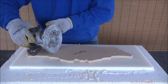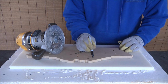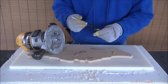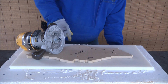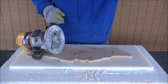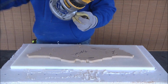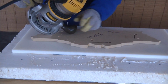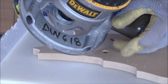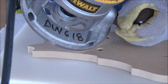All right, so now, the next step, you want to always remember to go counterclockwise. This is just a temporary pattern, but I'm doing that so you might want to do that when you make yourself a pattern. Put arrows on there for which direction you want to go. So here we go. Now when you set down in this, you want your router base nice and solid there, so you drop in away from the pattern, then come into it.